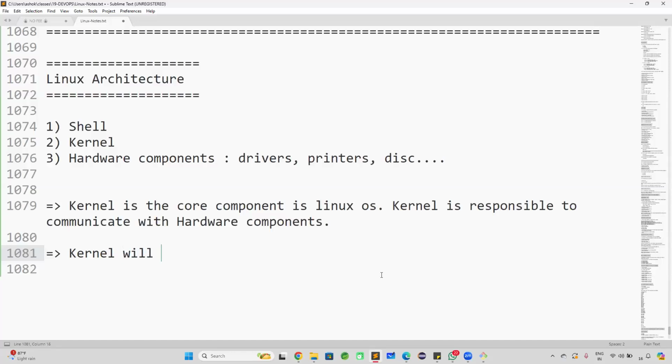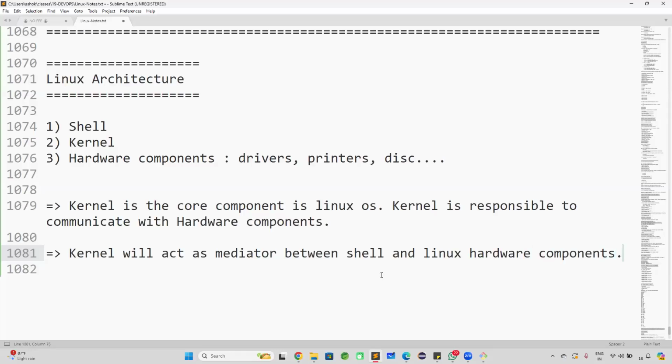Kernel will act as a mediator between shell and Linux hardware components. Then what is the shell? Shell is the mediator between users and the kernel.